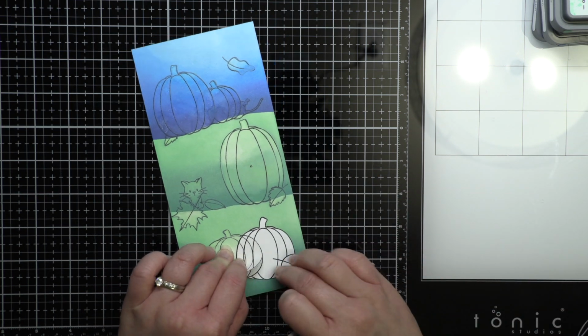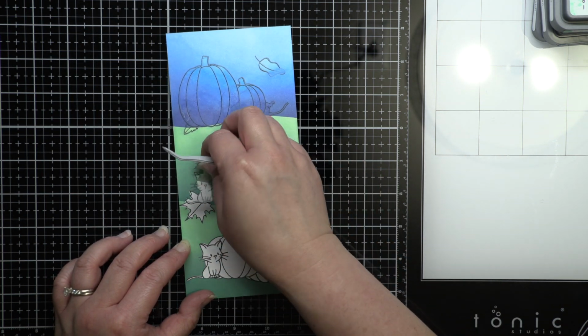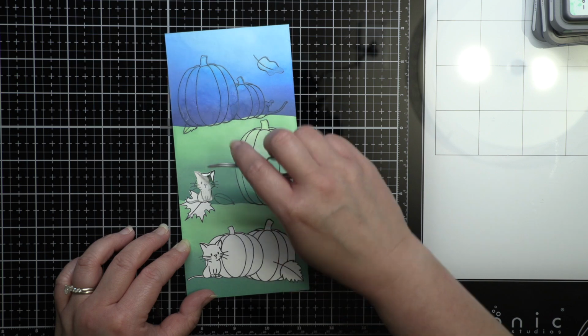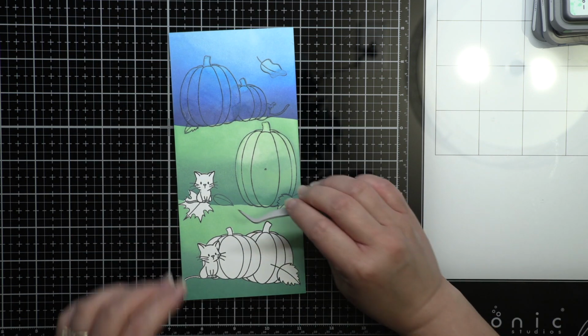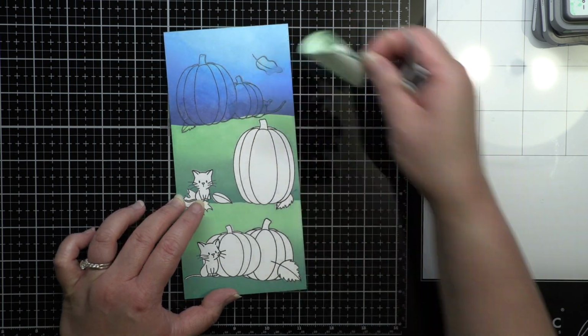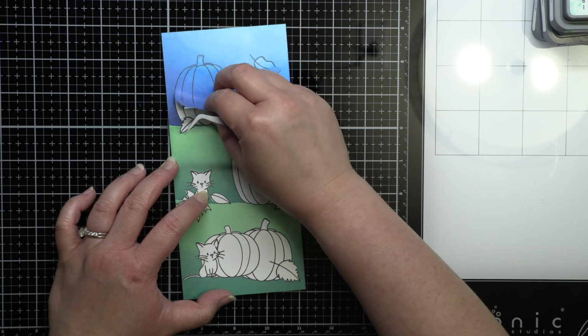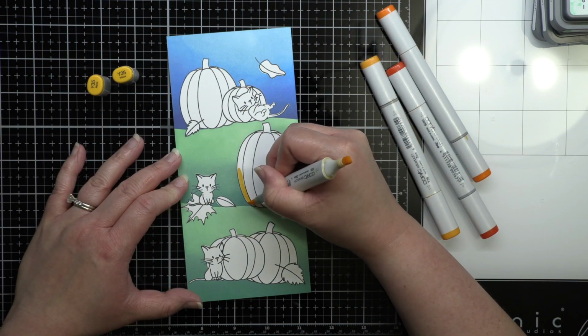I know some people prefer to do their coloring before their masking, but I always prefer to do it this way because occasionally I've moved or ripped a mask or splattered paint through a mask and ruined the stamped and colored images. At least if that happened here, I wouldn't have wasted hours coloring first. But as you can see, these masks worked perfectly here. Then it was time to color.